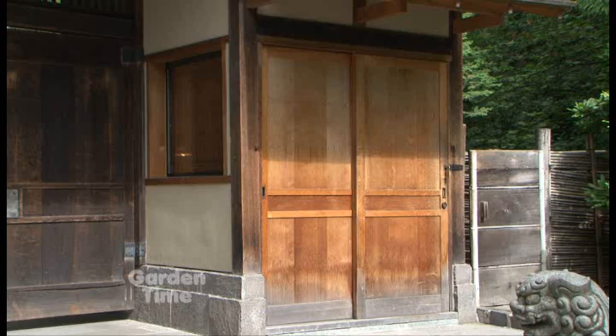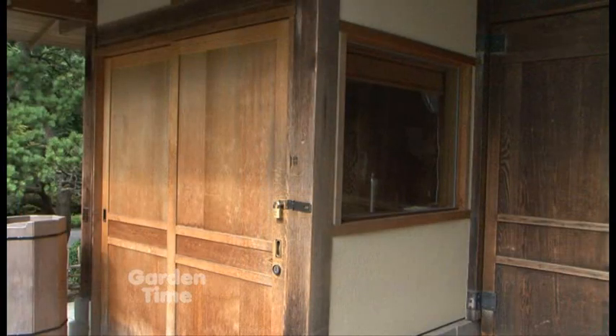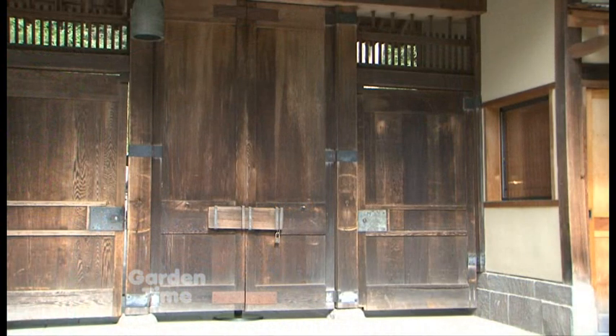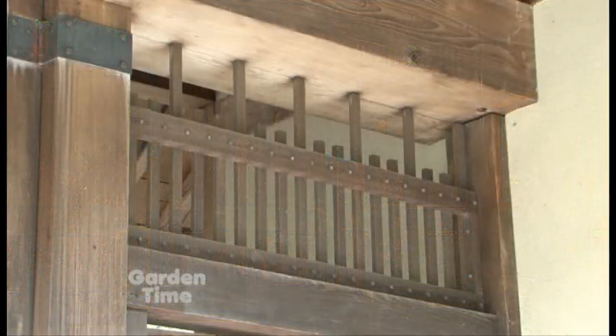You have little rooms on each side that would have housed the samurai guards — the sentries — and you have a large doorway in the center through which the daimyo on his horse would enter, and pedestrians through the smaller doors on the side. I love the intricacy of it.